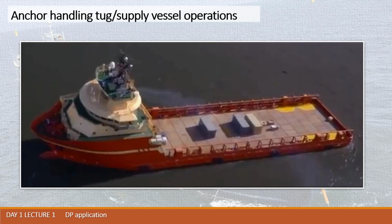But when you are standing with your face towards the stern of the vessel, then on your right hand you have the port side of the vessel, and you must be very careful with the offsets implemented, because if you want to go in your right hand direction, you have to implement a port side offset for the vessel.